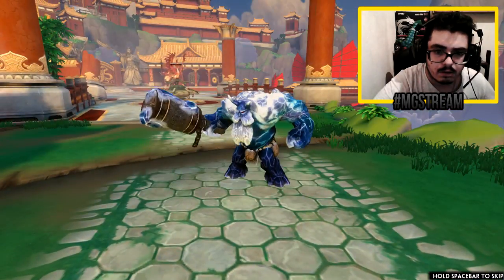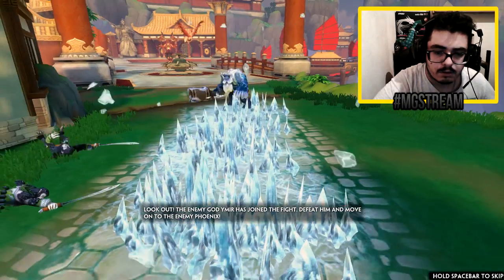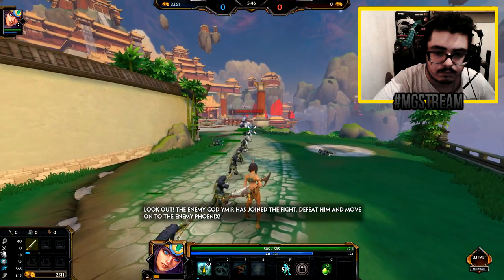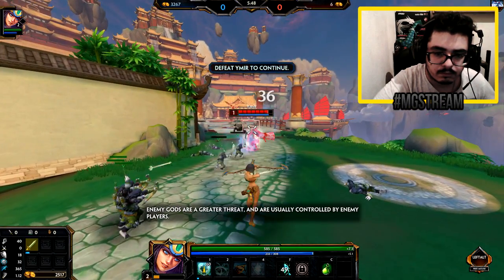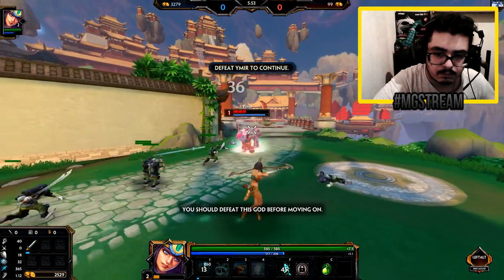Ymir is here. Que é isto, gajo? Look out! The enemy god Ymir has joined the fight. Defeat him and move on to the enemy Phoenix. Enemy gods are a greater threat and are usually controlled by enemy players. You should defeat this god before moving on.